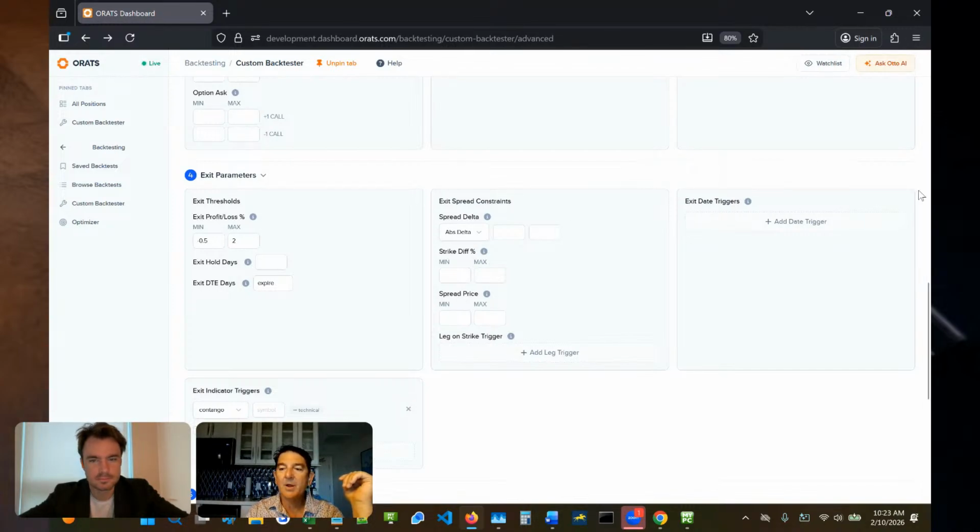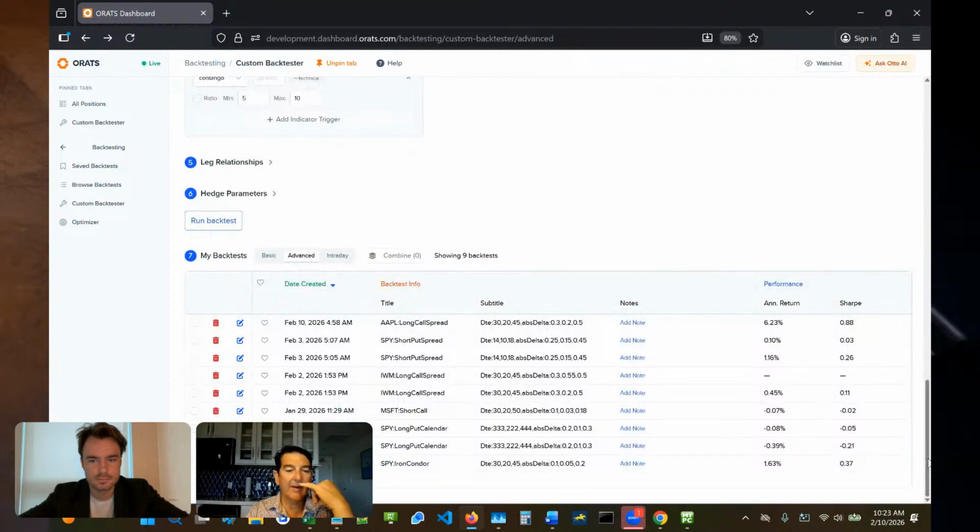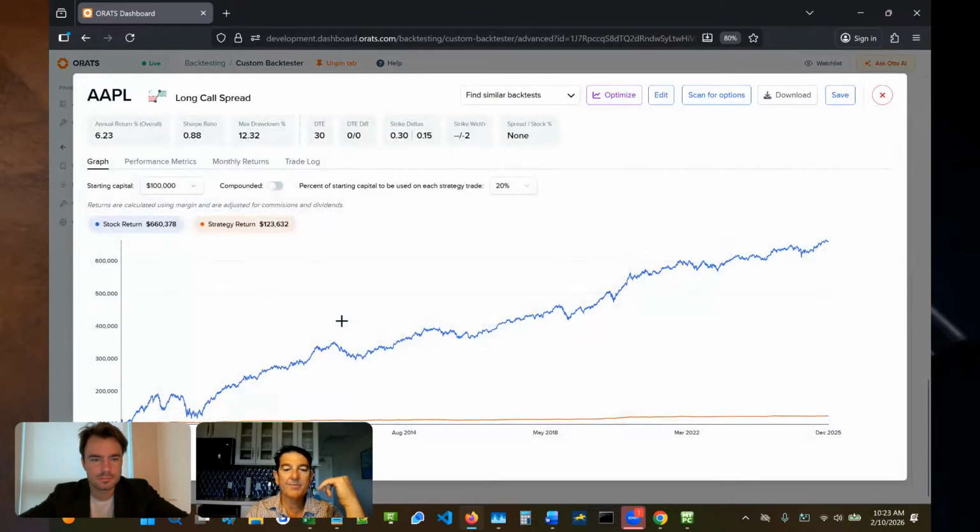Okay, all right, let's go back to a backtest. Edit is just to edit this backtest, so that's what we're doing essentially. And then scanning for options. Now you have this, or actually to save this, Tyler, maybe we should show how to do that.